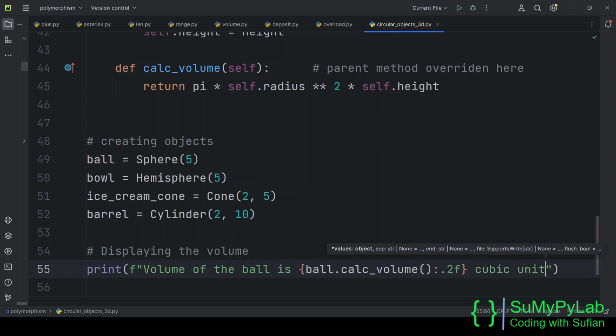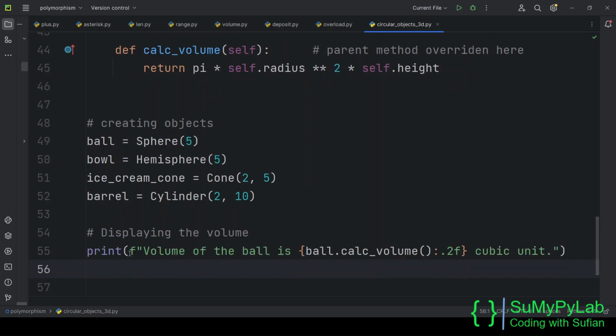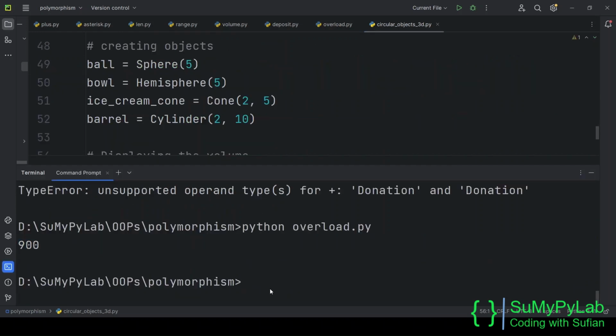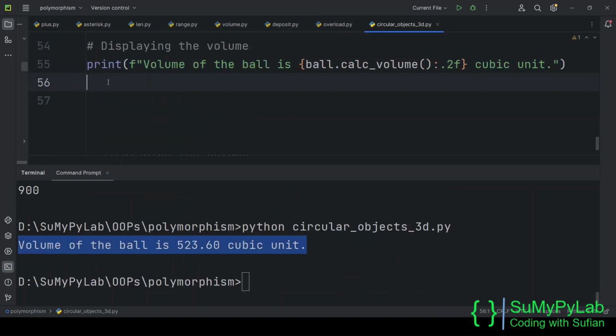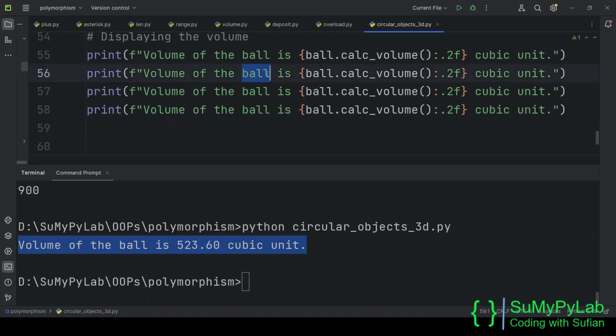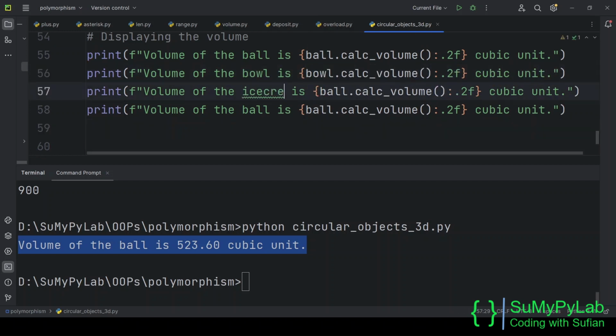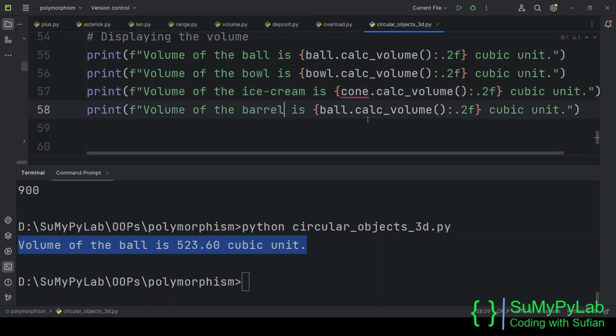Here, we are using f-string inside the print function for formatted output. Carefully observe that the print statements are very much similar, only the object names are different. This way, using polymorphism, we make our codes more intuitive.